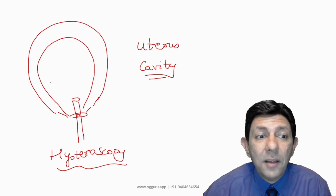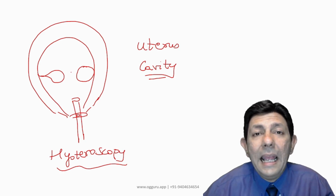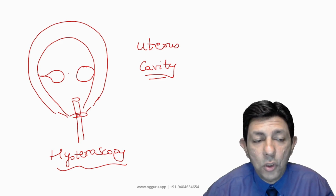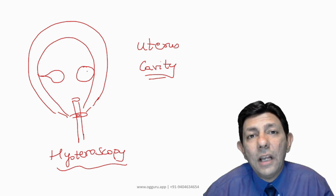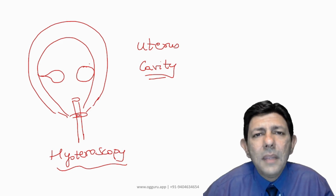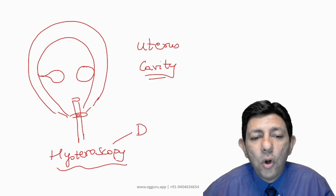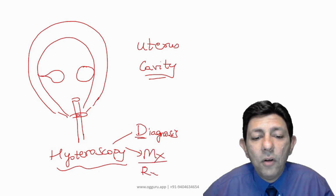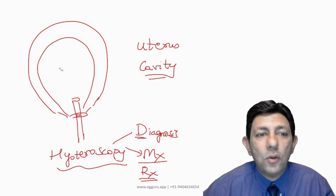Or if the patient has got severe menorrhagia, then there could be a polyp or a fibroid inside the uterine cavity, which is going to cause menorrhagia. All this, septum and Asherman's, are going to cause infertility, as well as repeated miscarriage or abortion. The septum can cause even repeated miscarriage, and a polyp or a submucosal fibroid is going to present as menorrhagia as well as infertility. And again, we can also do the surgery. So please understand the hysteroscopy advantage: it is not only for diagnosis, it is also for simultaneous management and treatment of the condition. I can cut the polyp. We can do a hysteroscopic polypectomy, hysteroscopic myomectomy.